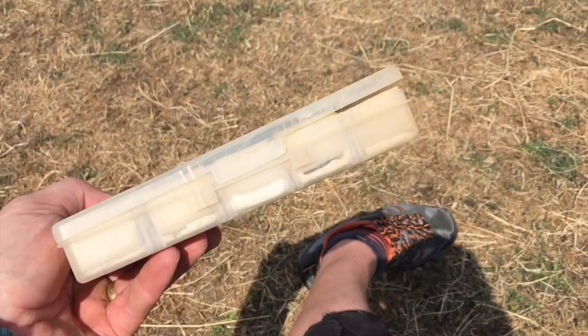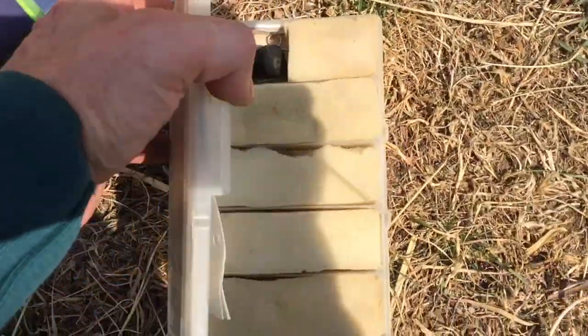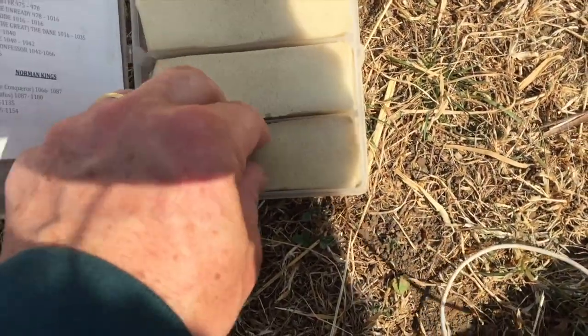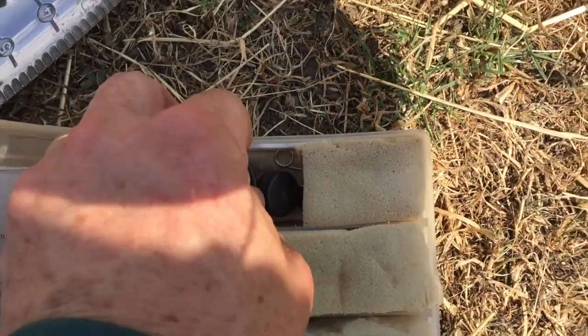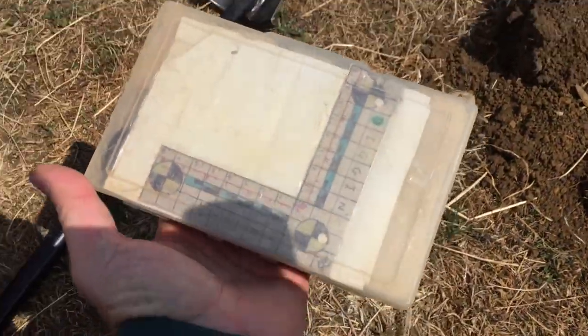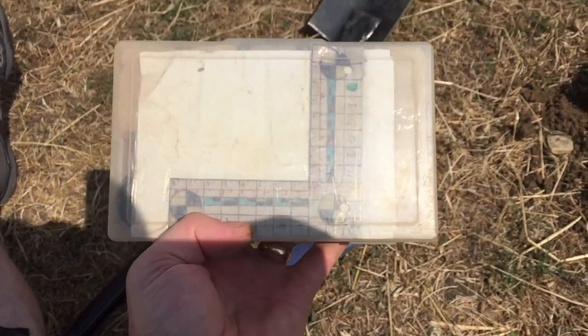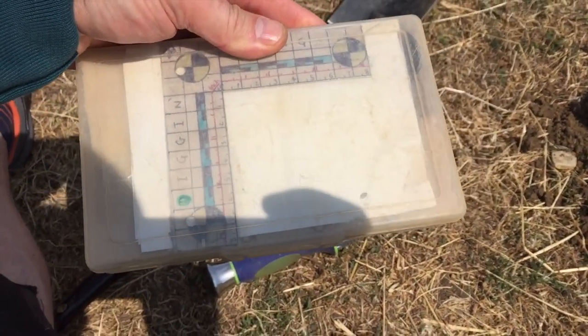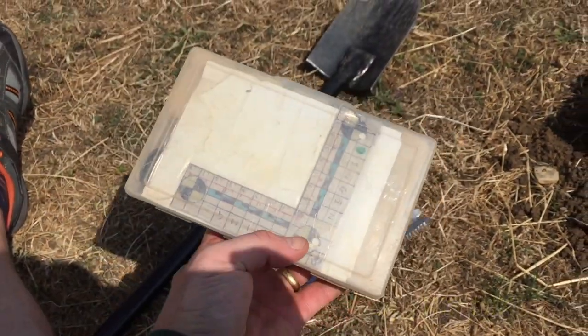I did say I'd show my little finds tin, or box — there it is. Inside each slot I have a slot of foam — holds things in, stops them rattling around. And of course a list of things. When I shut it and rattle it about, nothing moves. Things don't clatter against each other and break like they used to. Just thought I'd show you because I did mention that to Stan. And some tissue in the bottom — no expense spared there. Moving on.